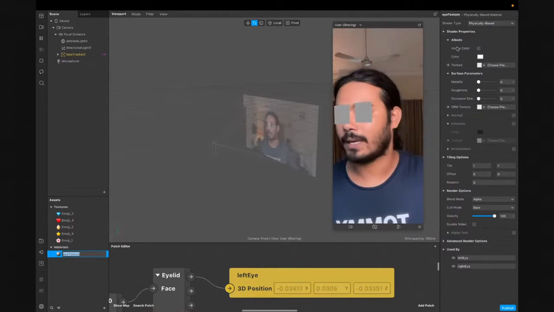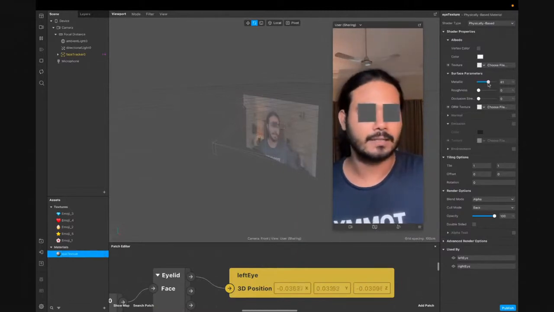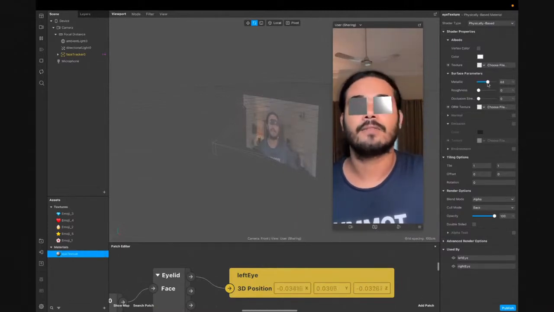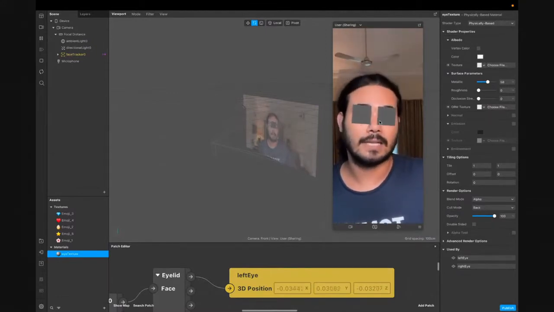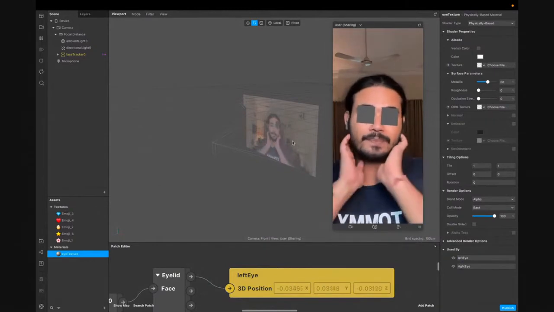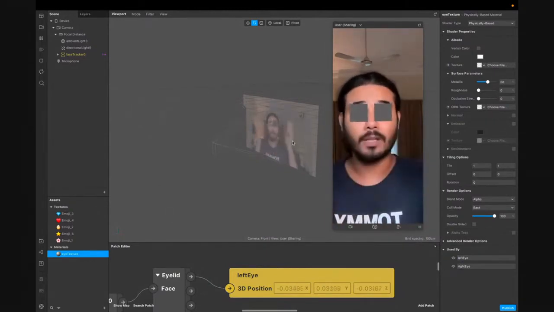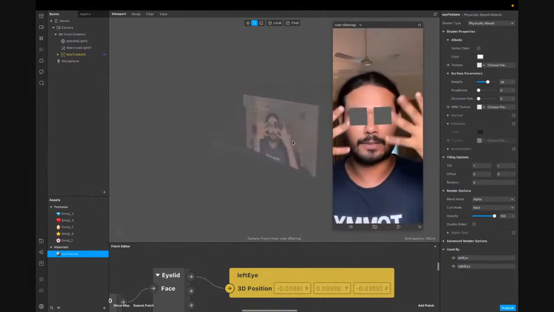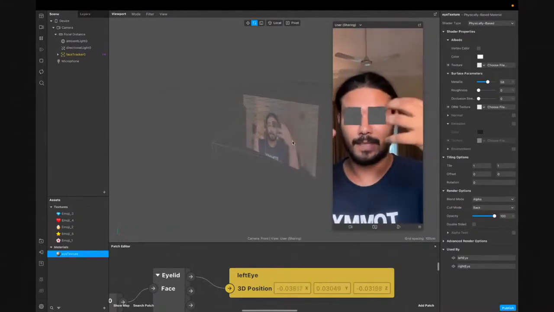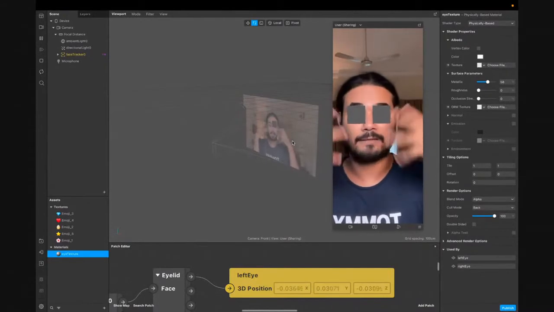If I move my head, because right now the metallicness is not much, it sort of sees the source of light in the reflection. So basically, it's a reflection. Take an example of your glasses. Sometimes your glasses are too shiny, so that when you look at that person you see yourself, because those are shiny, those are reflective.